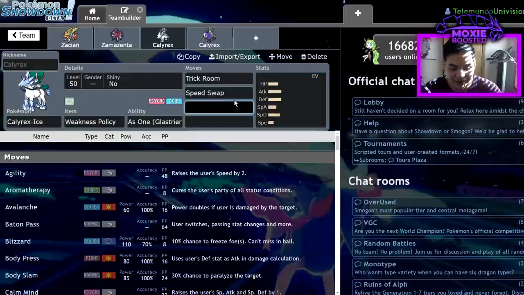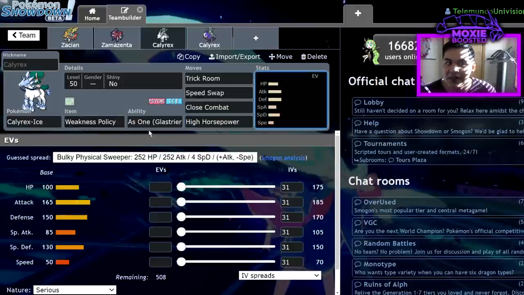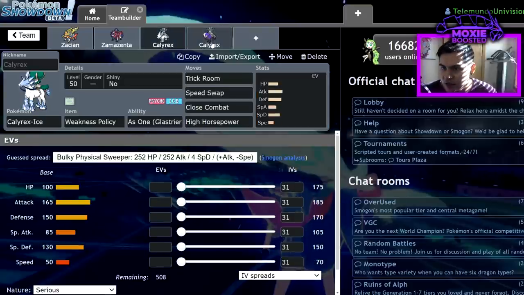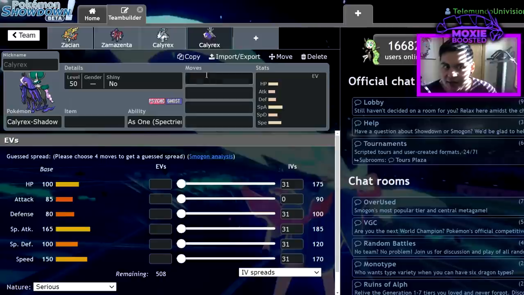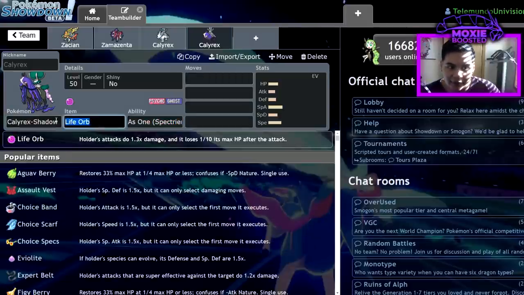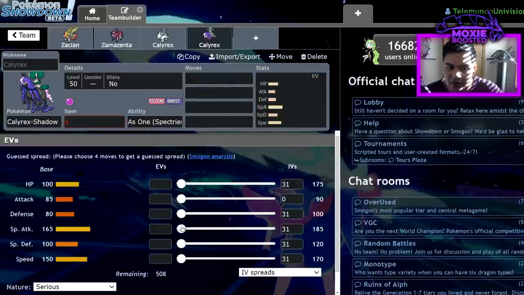What do? It also gets access to insane amounts of coverage like Close Combat, like High Horsepower. It has all these great moves. I feel like it's going to be really scary. Calyrex Shadow's scarier, but this thing has the potential to just absolutely mess up games. And Calyrex Shadow, I mean, you can run a Life Orb or a Sash, and the fact that you can't eat berries is once again really scary.